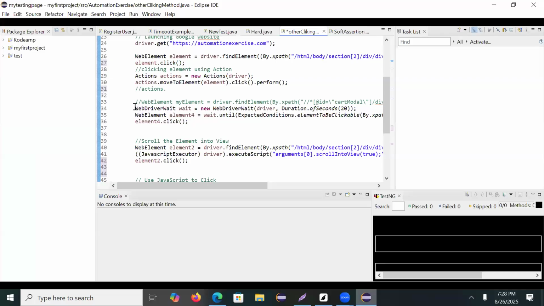I can hear you. This is the line of code I'm talking about, this particular line of code, line 20. You can see this implicit wait. What I'm seeing is line 34. What is happening to this Zoom? Just go to the document, Amara. I'm not on that one. I'm on other clicking methods, and my line 20 is not empty. I can't see it now.